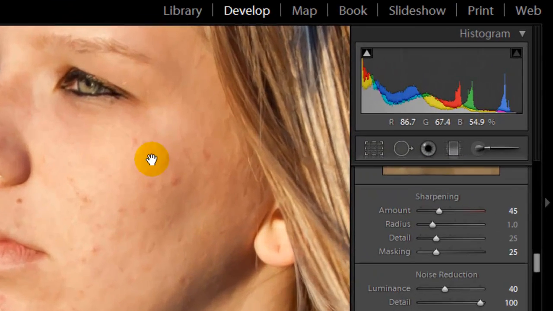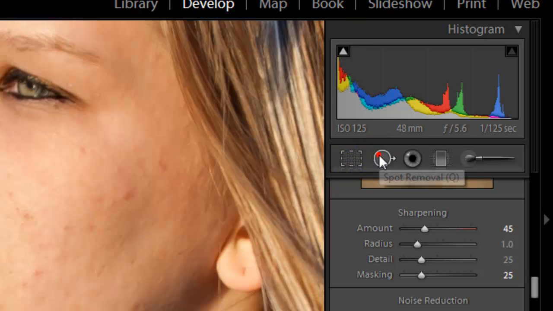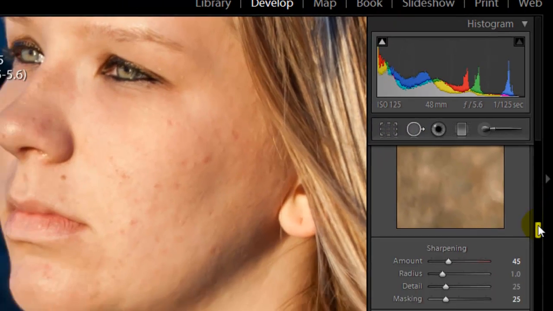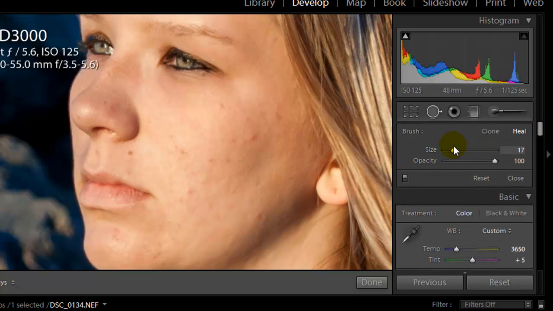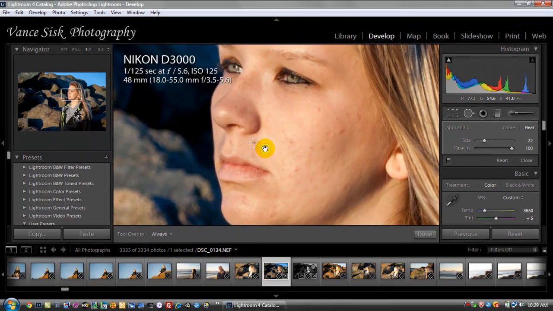And how to do that is you go over here to the right panel and click on the spot removal tool, and it drops down a window that gives you your brush size and the opacity. When you're doing this type of removal, you want to use a brush that's just slightly bigger than what you're working on. Like this mole right here, she did not like, so I'm going to use this. All you have to do is change your brush size to a little bit larger, go to the image, click and drag it off of the image to a clean spot on her face, and it will remove that spot for you.